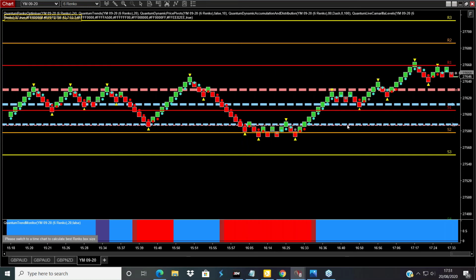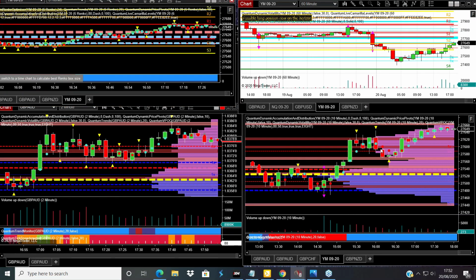And by using these levels, they also help you to set your stops. You don't have to use a fixed stop. We talked about risk reward in terms of a fixed ratio, if you like. What these levels do is give you a good place to place your stop based on the chart structure. So you can use these levels for placing stops, and then the levels to the upside are your objectives. You don't have to restrict yourselves to 10 points, 15 points, 3 points, 4 points. It really is what the market is going to deliver for you. So that's what I was going to say about that.